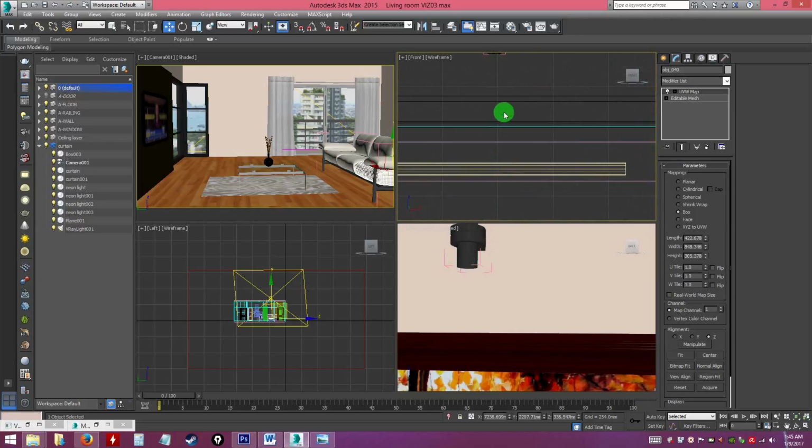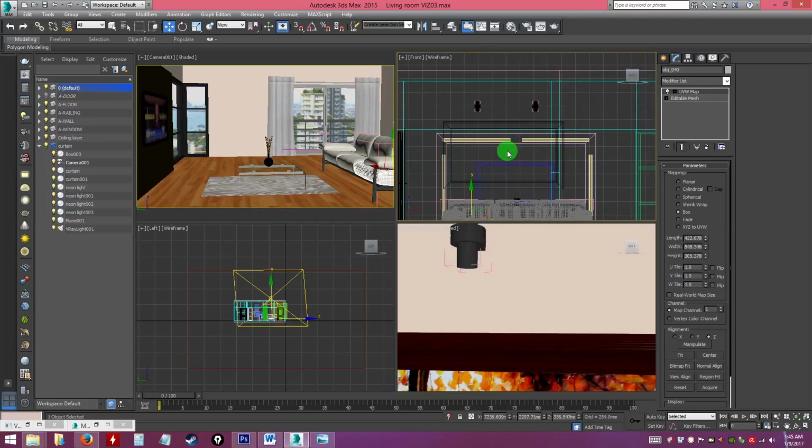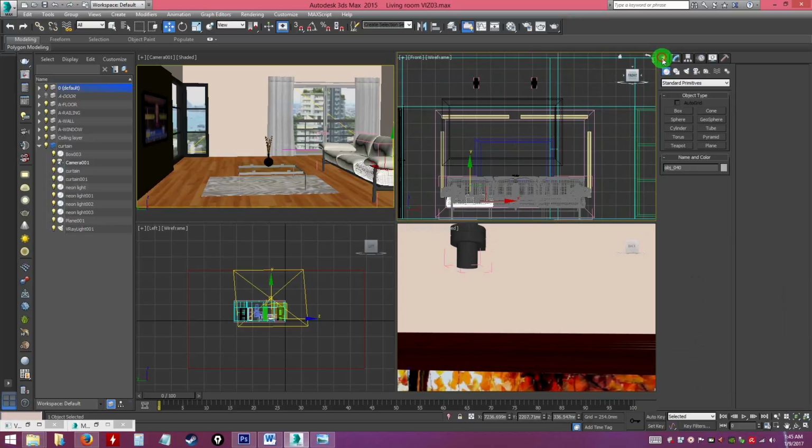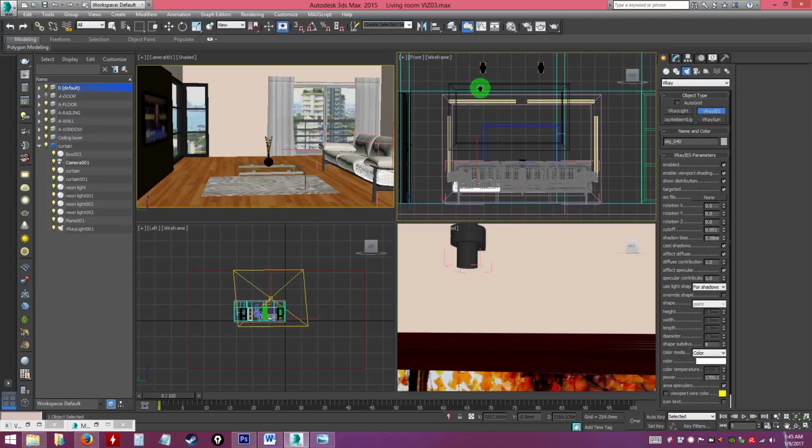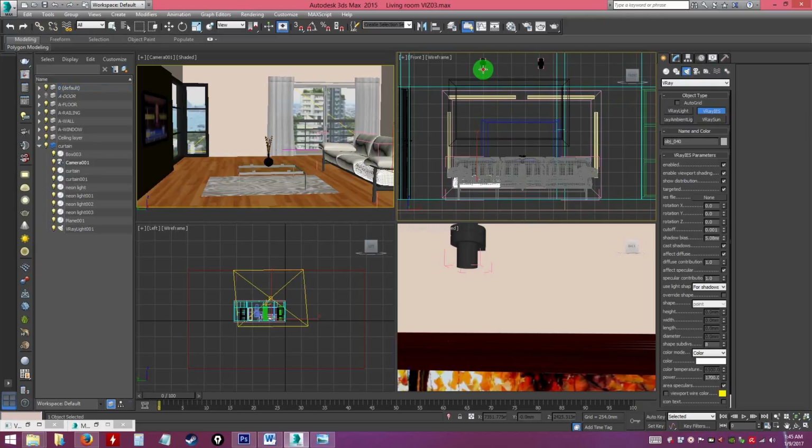So I'm going to go to the create tab, then go to the lights, V-Ray, and choose V-Ray IES. So I'm going to put a V-Ray IES here.